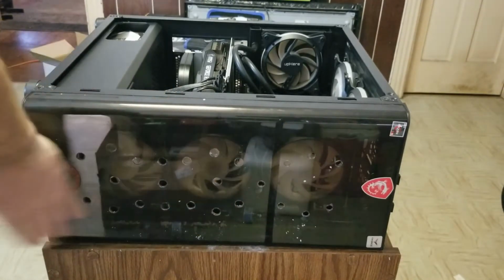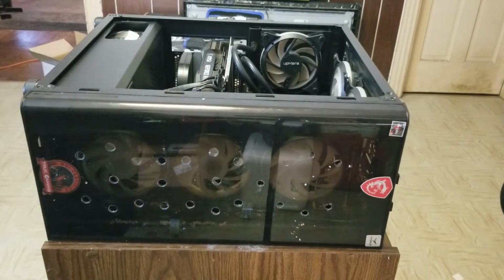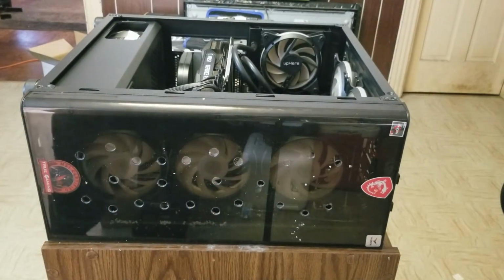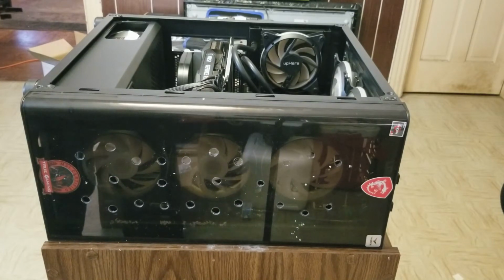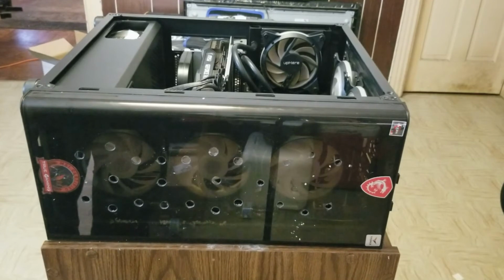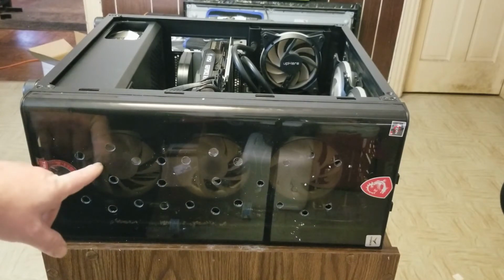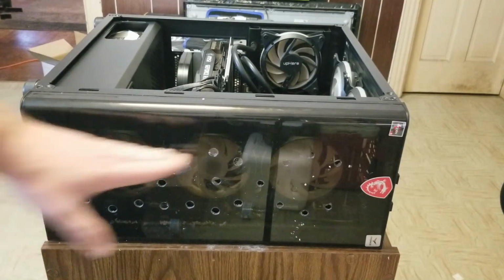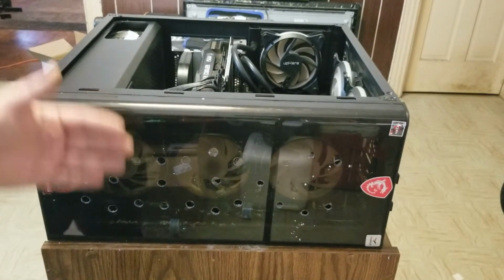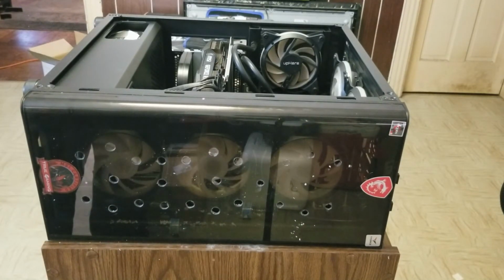Just checking out what I got now. So now I'm wondering if I should do the small holes all the way down. I probably want to do that with some kind of pattern though. I didn't plan that. I was thinking I was going to go in between. I was thinking I was going to like go here, here, and here. But I'm wondering, going down here and going down here probably would be better. It's just more air being pulled in instead of all in the center here. I think that's maybe what we're going to do.